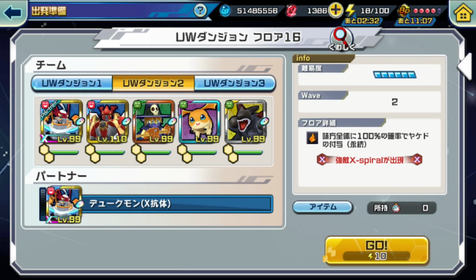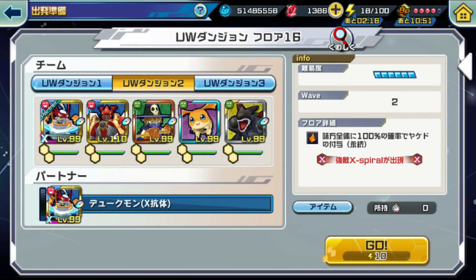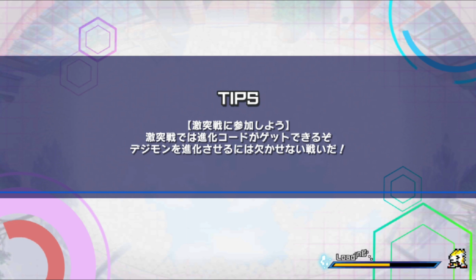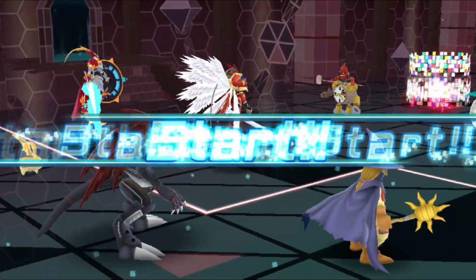Here we are in the Underworld Dungeon. I've actually grinded all the way up to level 15 so we can face some X antibody spirals. This is how I've got my Gallantmon X kitted out. 80% crit, 30% block. I'm running him with Chaosmon in most cases, so that brings him to 140% crit, so he's an absolute beast. You could run him with speed in those last 2 slots. That would be really good for PvP as well.